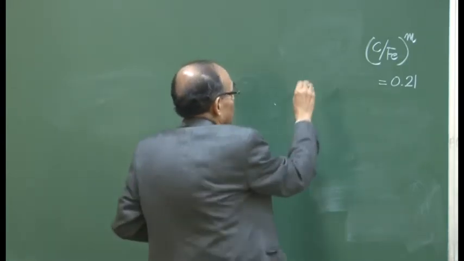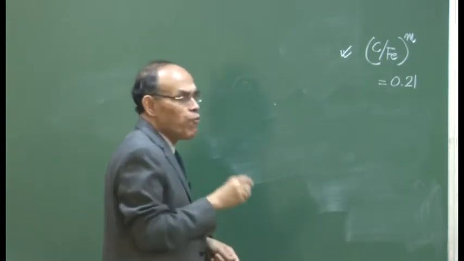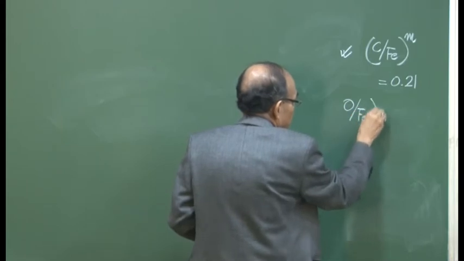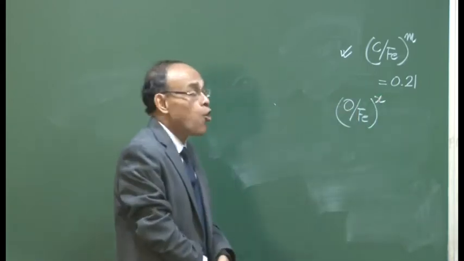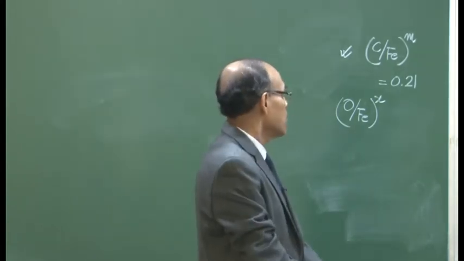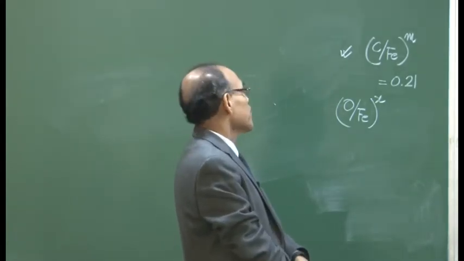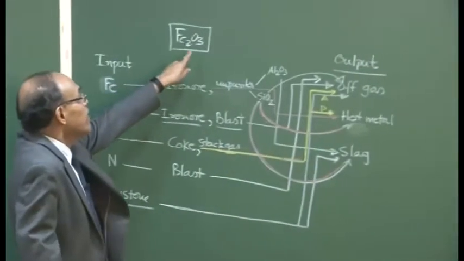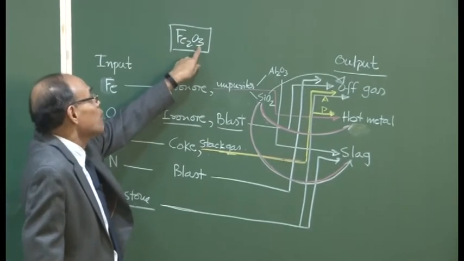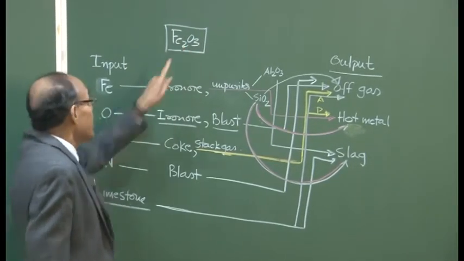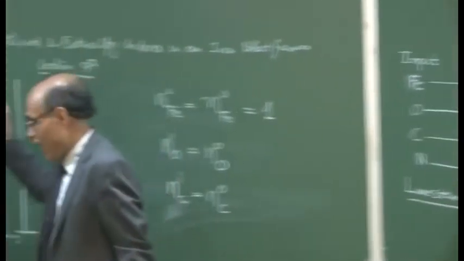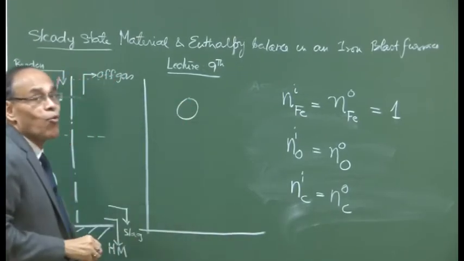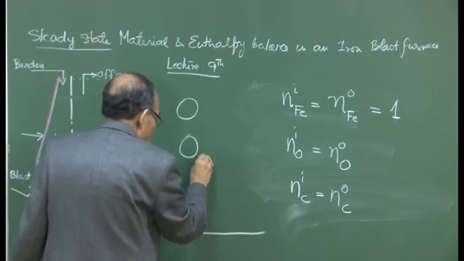So, this is done. We have one parameter, which we call O by Fe, x, which is the characteristic of the ore itself, moles of oxygen by moles of Fe in the ore. So, if the formula is this, you will normally calculate it as 1.5 mole divided by 2, but in all the calculations that we are going to do under steady state heat and material balance, we have taken O as the basis of a mole of oxygen rather than O2.